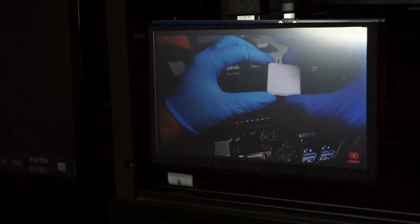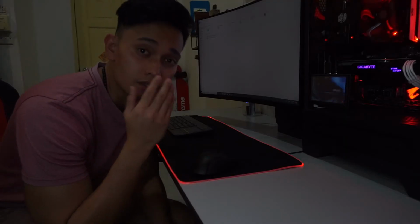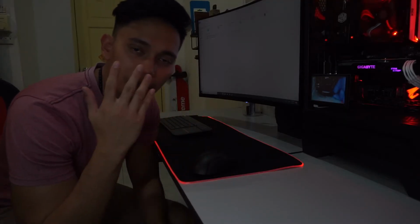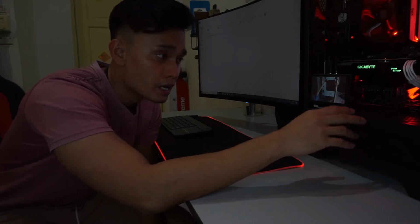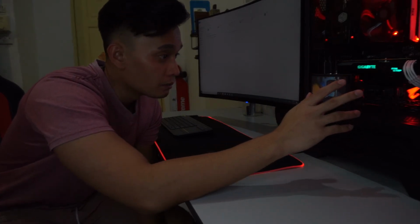So that's basically how you install this tiny LCD screen inside your PC case. The installation is quite simple, just that the difficult part is the cable management because the space is quite tiny for me. But so far, I really like the result of this LCD screen.